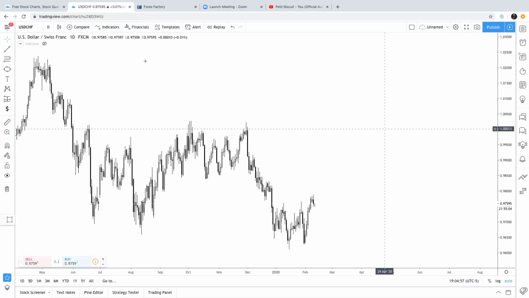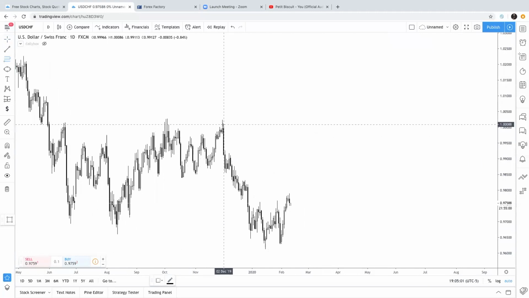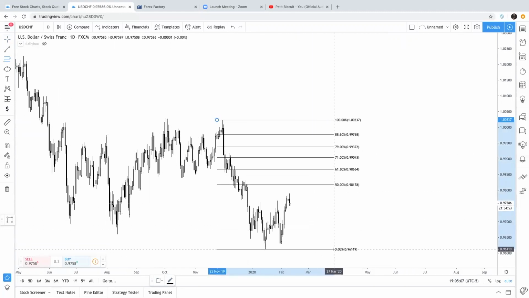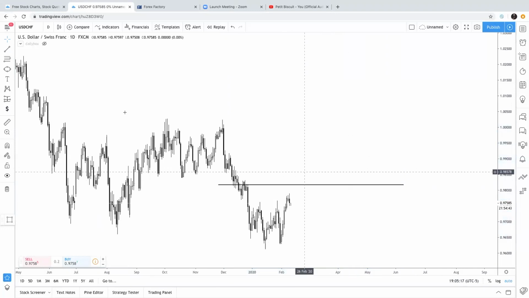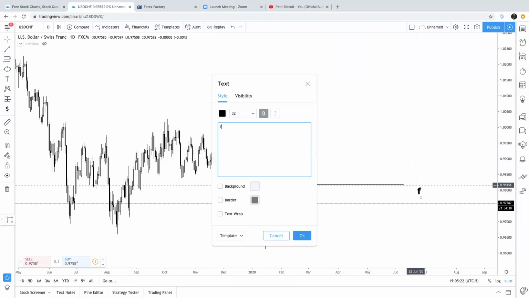Pretty simple, right? So in this scenario, we can use this big price swing to the downside. I'm going to draw it from the high to the low, basing it off of this wick to this wick. That 50% is going to be the equilibrium. Boom. I can delete the fib, and there you go. That's our equilibrium. Or if you want to call it fair value, you can call it fair value.